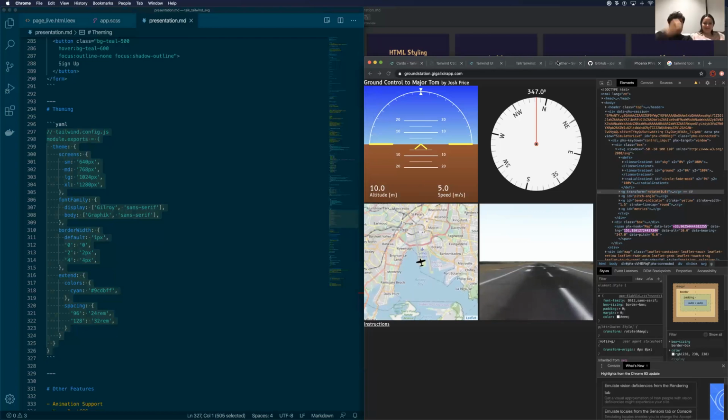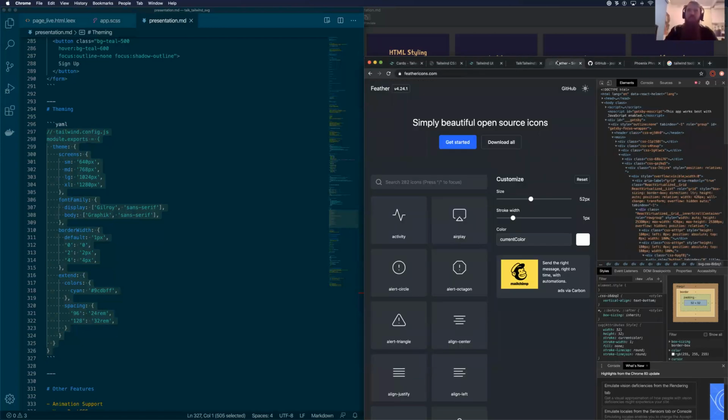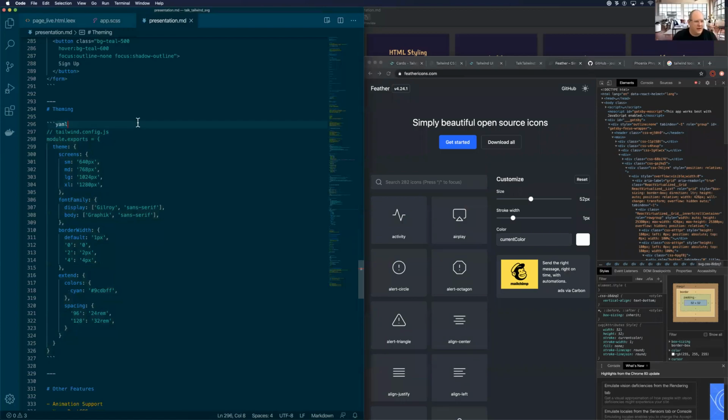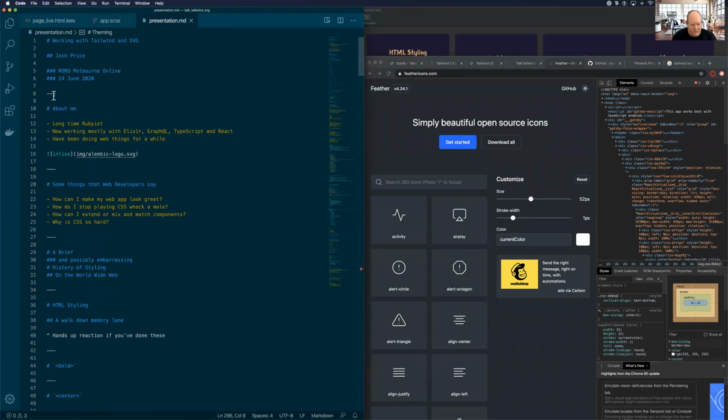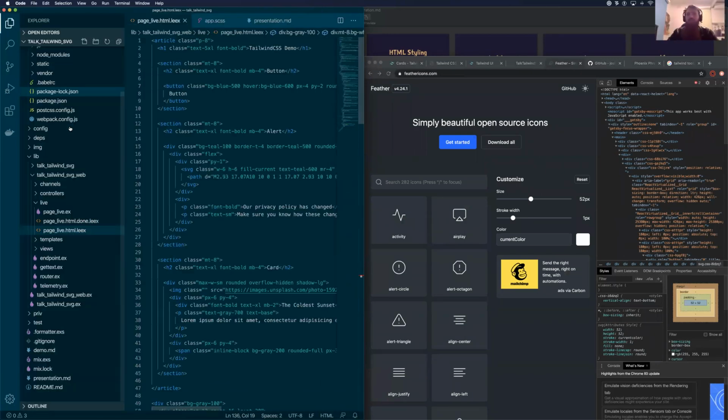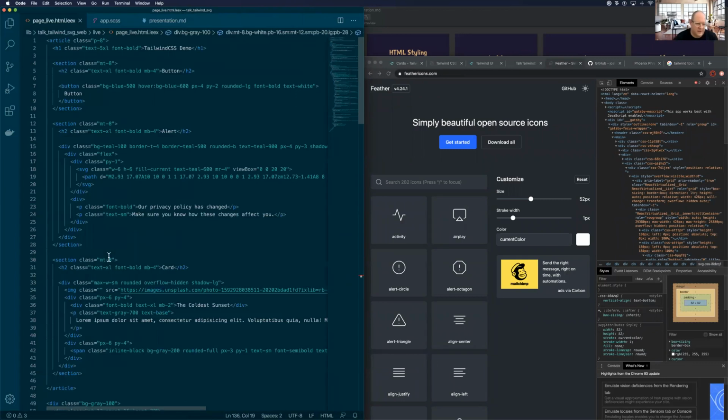Yes, oh sorry, go ahead. What is the .leex extension on the page? So that is basically ERB for LiveView. This is a Phoenix app, remember? Not a Rails app. But it's basically the same thing as an ERB template. So LiveView allows you to effectively open a WebSocket and send all of your server-side rendered stuff to the client automatically without writing any JavaScript, which is super nice.